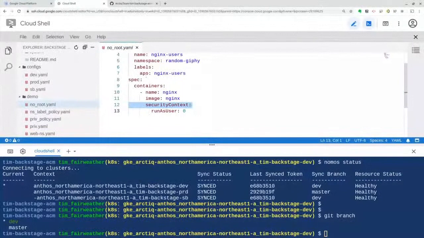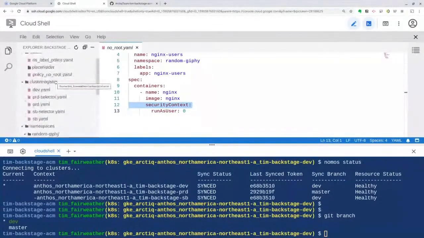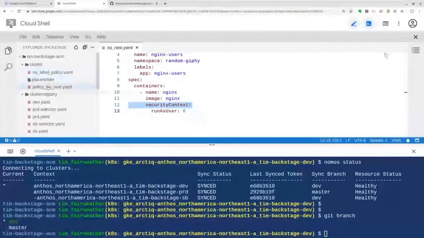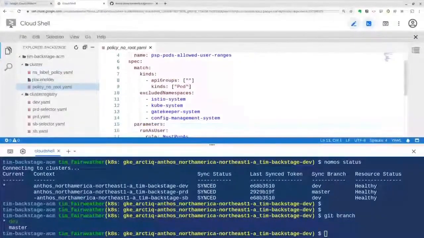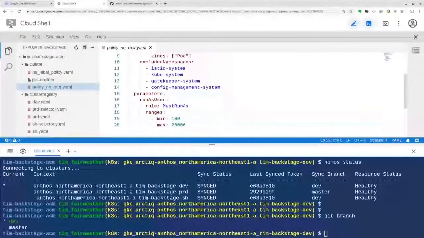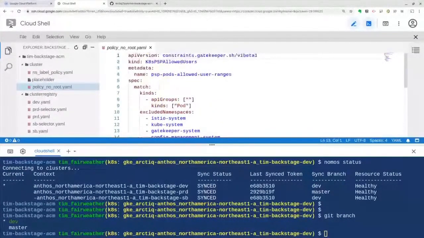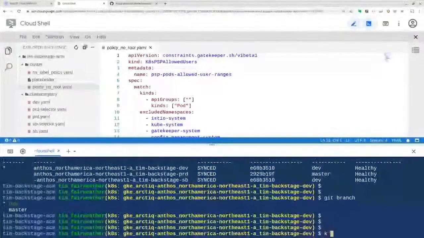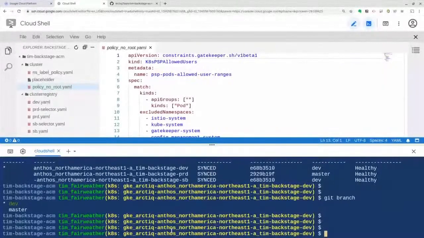One of the things that you'll notice here is when we go back to this no root policy, there's no other exclusions in here. We're not excluding namespaces. We're not saying we're going to tag this for particular clusters or anything like that, because very much on purpose, I want across the board, across all three of these clusters, to be able to block the use of root to run containers. So if we have a look at our dev cluster right now, which is the current context I'm in, we can see that here, and do a quick apply.